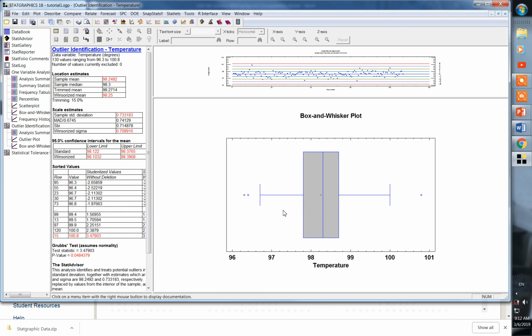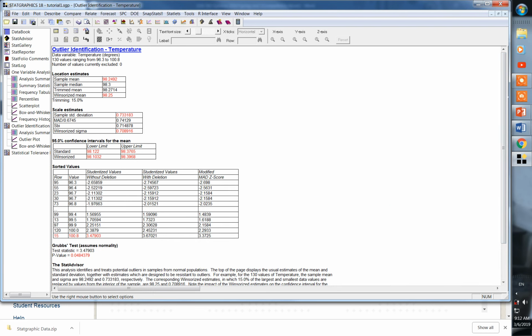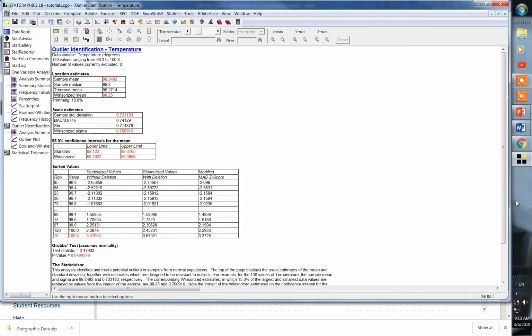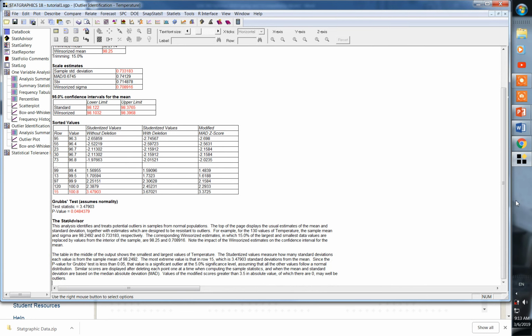Okay, and here why do they have a 3? It's based on the modified calculation. So if you want to understand this, it goes to this analysis. They will do several tests and then try to figure out which data are actually outliers. Okay, and the details of the analysis are here. They pick up the data by different kinds of calculations. You see that? Why is it not 3 sigma? They use the studentized value. You see, studentized value, and then try to figure out the calculation of the data.